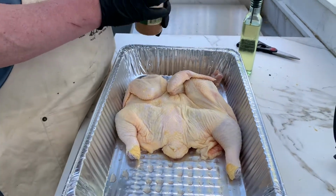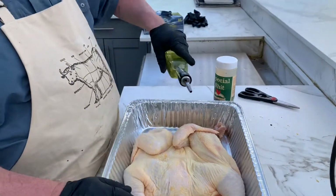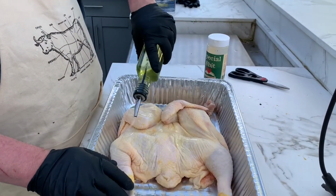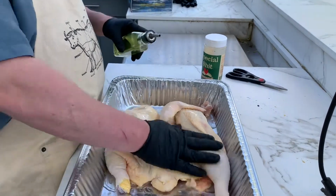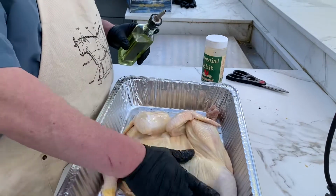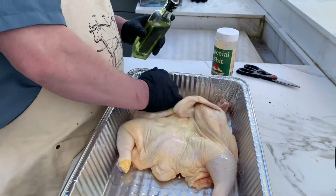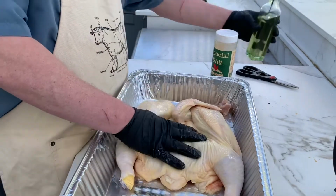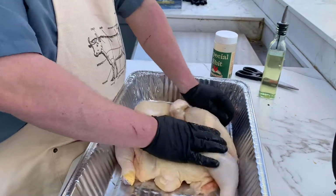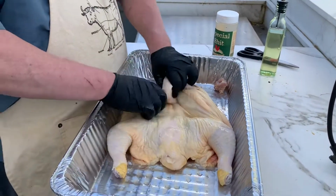So, all right, what we're gonna do first is we want to put down some canola oil onto the bird, and this is gonna act as a binder to hold on that flavoring we're gonna put on there. Plus it helps crisp up the skin. So just, I don't know, even like a quarter of a cup there. I don't even think that was that. No, it's a couple tablespoons. Yeah. Whatever looks good.